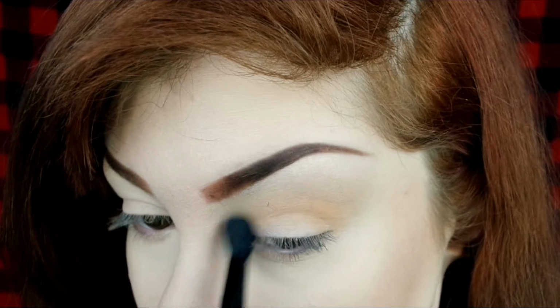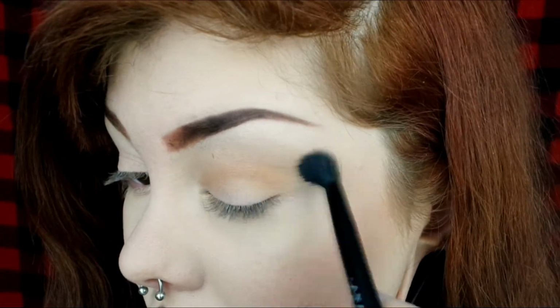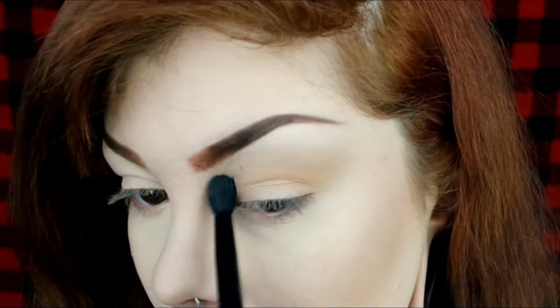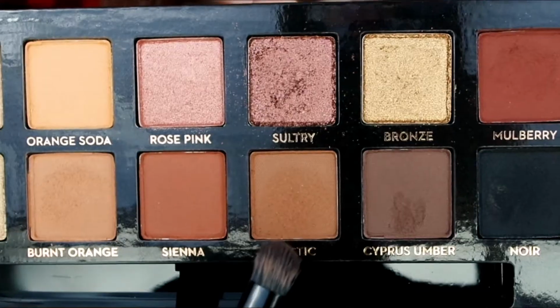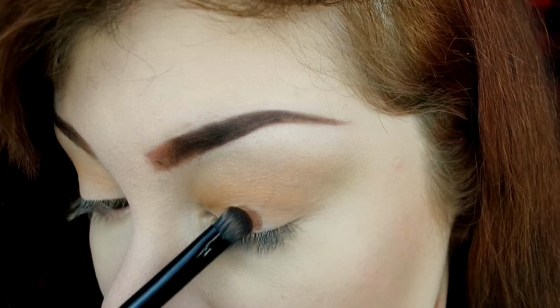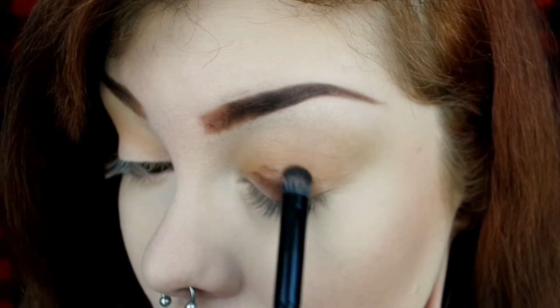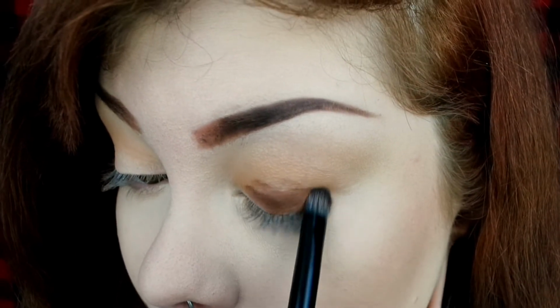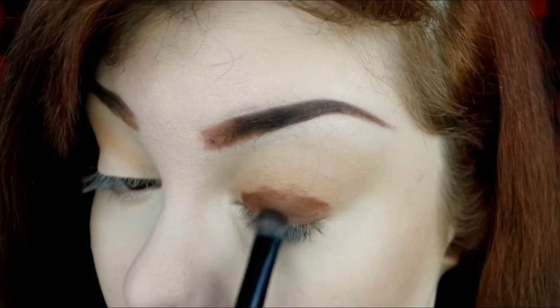As usual, I'm building that shade up into the crease. Not too much. And then I'm going to go with the shade Rustic. And I'm going to start by just packing this all over the lid.